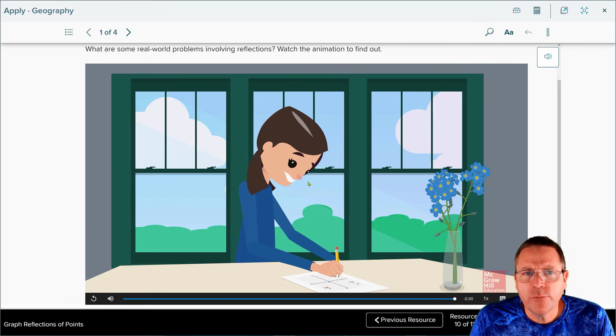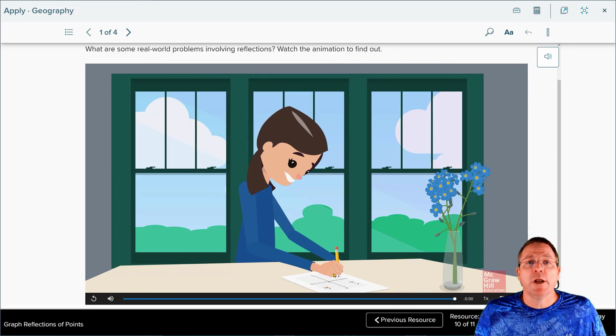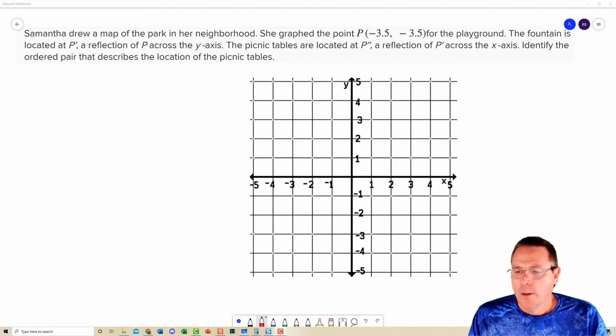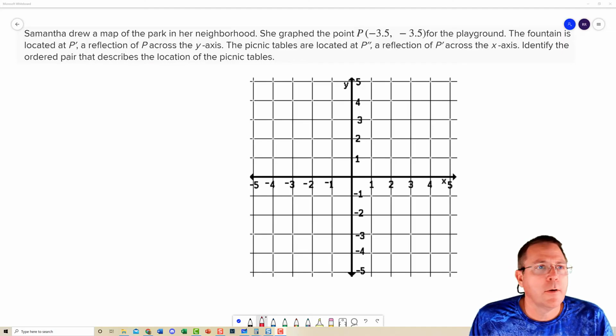Did you catch what they threw in there to you? They threw in a double prime. So if you look at the picture down here, you saw that they started at one point and reflected across the axis, so that you had point P and point P prime, and then they reflected that across another axis, so we went from point P prime to P double prime. That means there's going to be 2 tick marks for the double prime. So let's break this problem down a little bit.